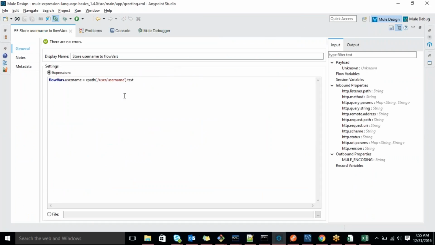Previously we saw that if you get data through query parameters, you use the query parameter. But here, if you are sending a username and everything in one XML, then from that XML you have to take that username. So that time you have to use XPath of user slash username dot text. So there is a root element and a sub element; XML is like that. We'll show you that XML also.